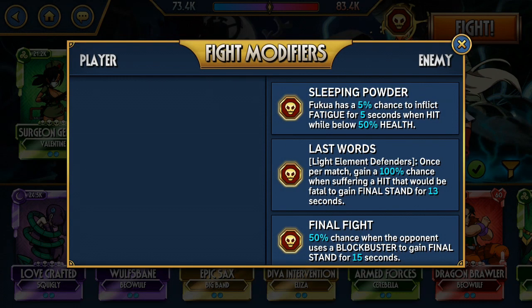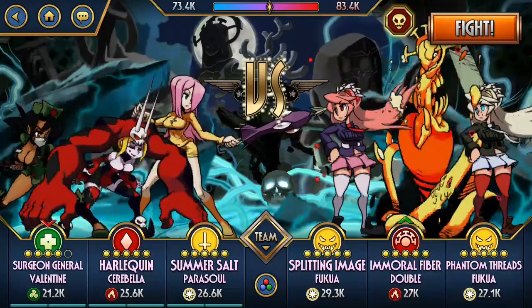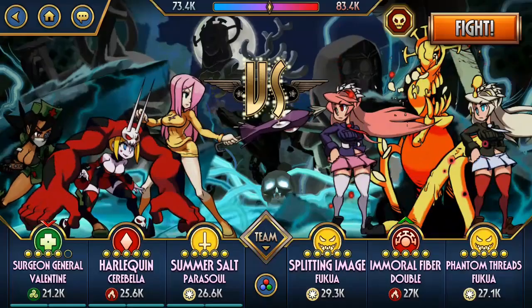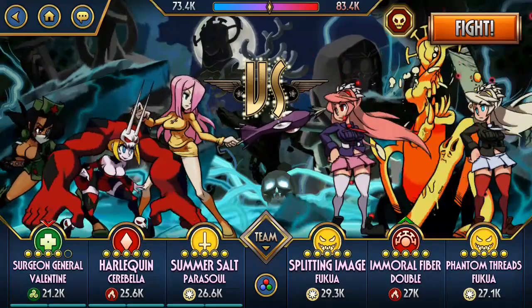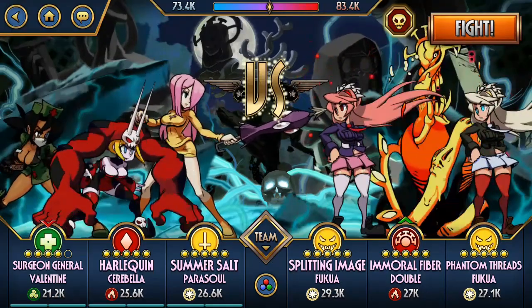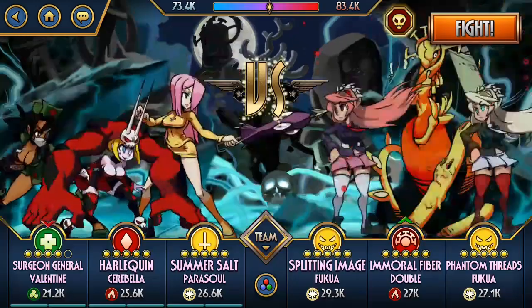Okay, so I don't remember what Phantom Thread skill is. I think when I get knocked down it removes one of my buffs or something. Oh, that's actually kind of scary. I don't know. Miasma's gonna be annoying. This isn't the first time I faced Fukua and Rift, so I don't know what to expect. Let's just go right into it.